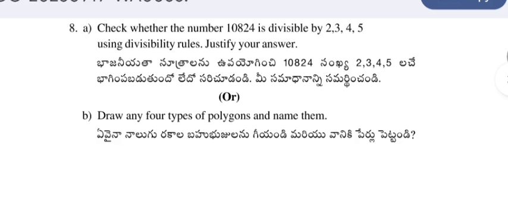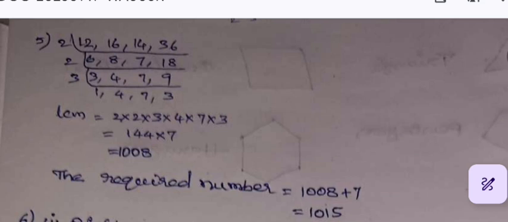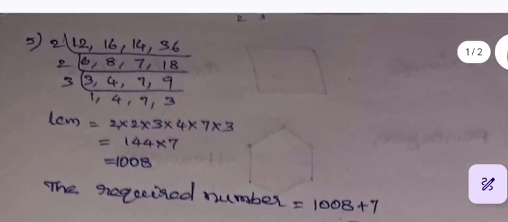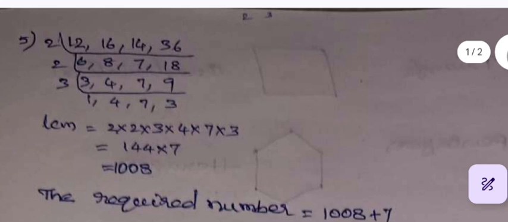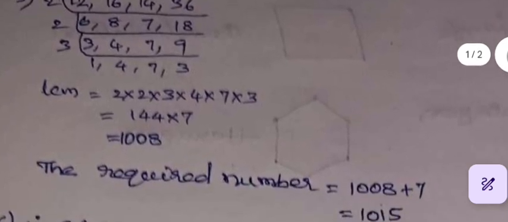Draw any four types of polygons and name them. Number which when divided by 12, 16, 14, 36 leaves a remainder of 7. So first of all, here we can see the least number that is divisible by 12, 16, 14 and 36 is the LCM of 12, 16, 14, 36. So here in this way the LCM is calculated.